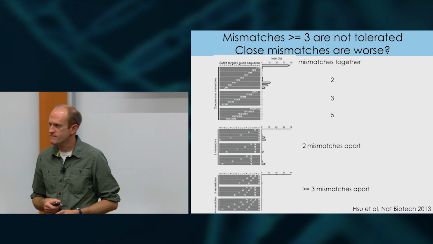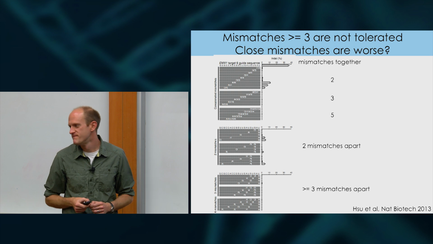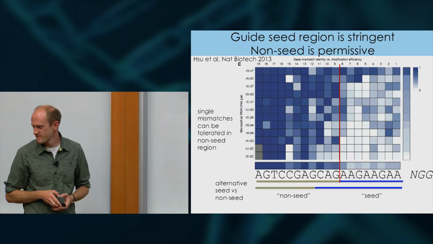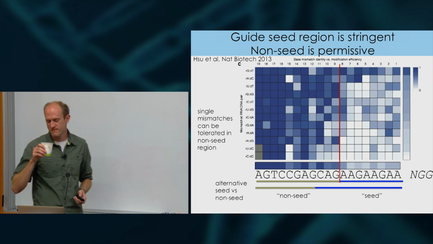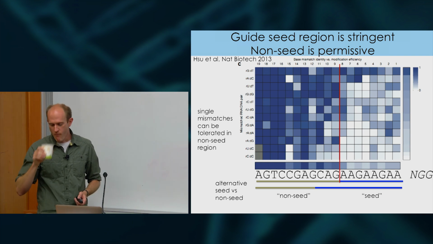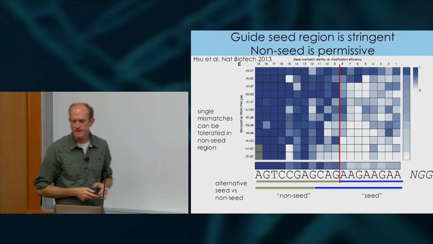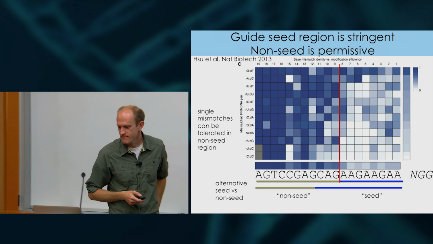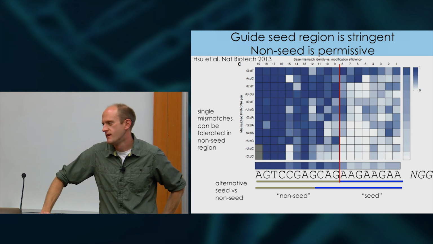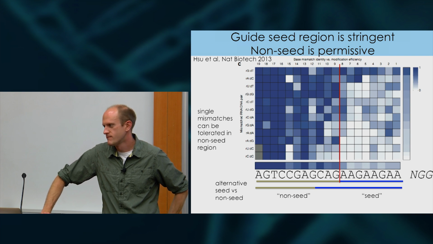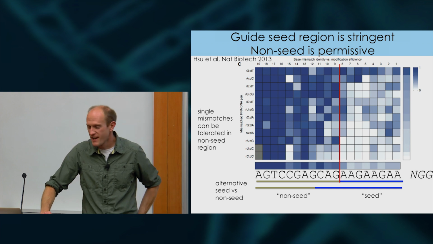I hate that distinction, seed versus non-seed. If you go back one slide, if there's a CC mismatch way off at the left end, way outside the seed region, it can make a big difference. And in the GUIDE-seq type data, you find quite a number of significant secondary targets that have mismatches only outside what people call the seed region. So I think it sends you in the wrong direction. I would completely agree.